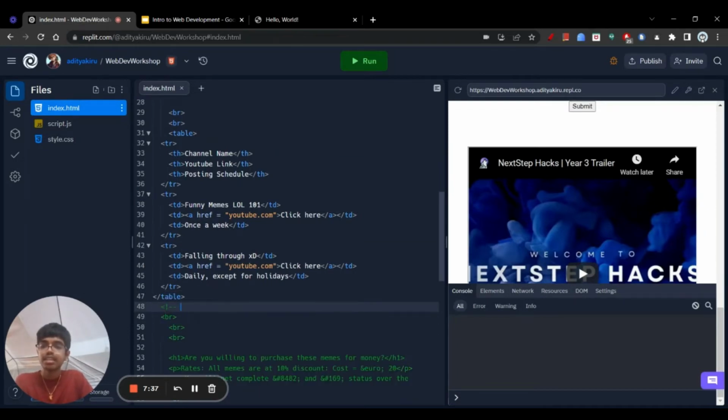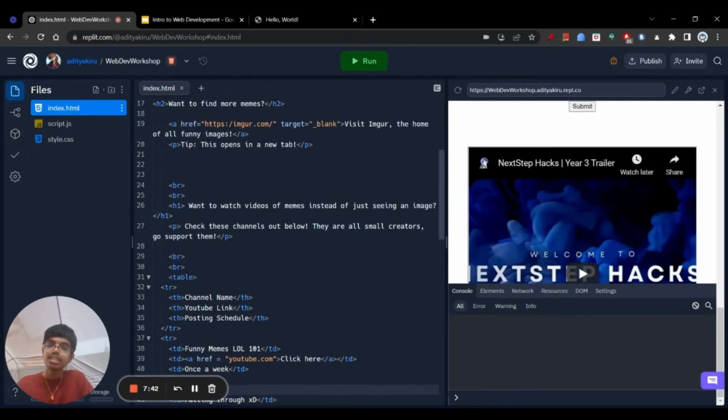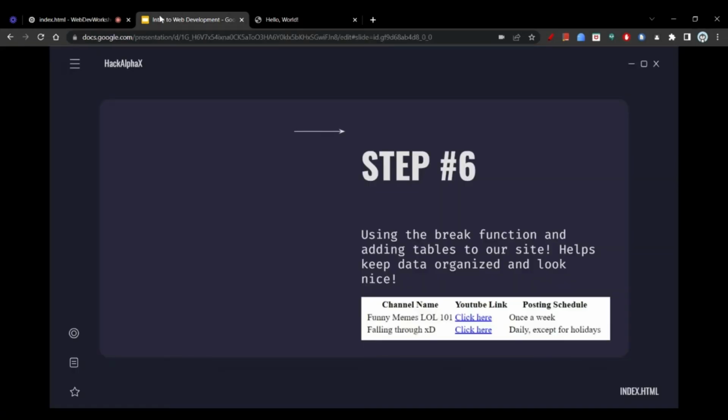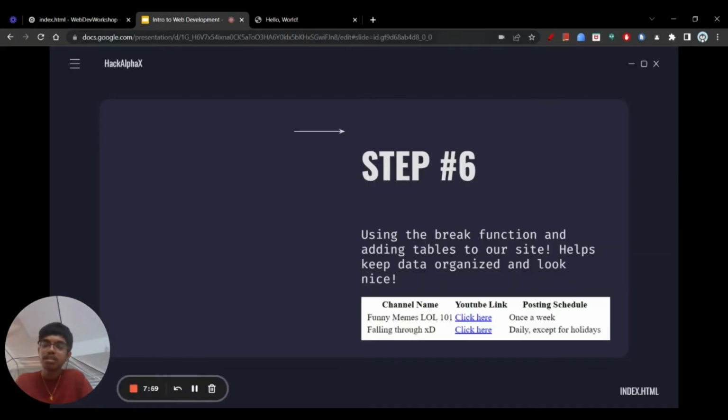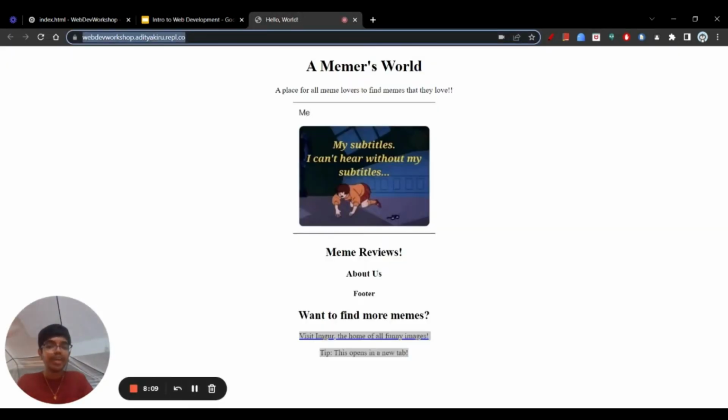It just gives you a lot of space in between your paragraphs, your different tags, H1, H2, and as far as I know, unless you really want to use anything else like padding or margins and things of that sort, the break tag is so convenient. I'm going to refresh the page now, and let's take a look at how it looks.